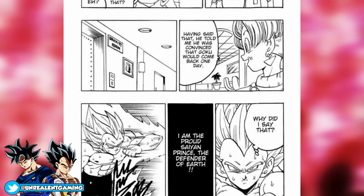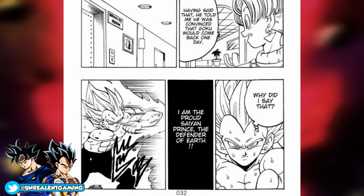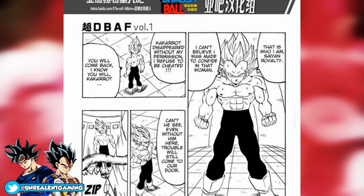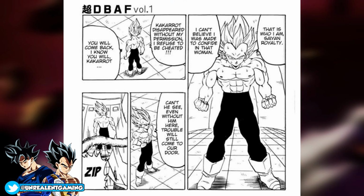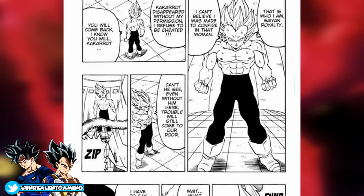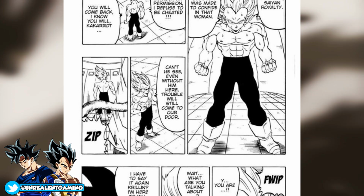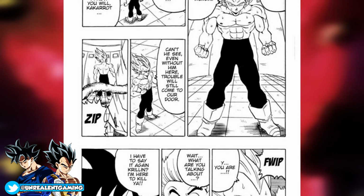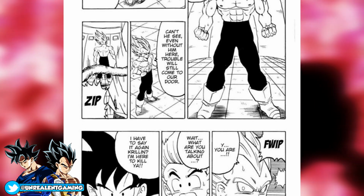Inside the Capsule Corp gravity room, Vegeta goes on to state, "Why did I say that? I am a proud Saiyan Prince, the defender of Earth." As he goes on to train, he continues, "That is who I am, Saiyan royalty. I can't believe I was made to confide in that woman. Kakarot disappeared without my permission. I refuse to be cheated. You will come back. I know you will, Kakarot. Can't he even see that without him here, trouble will still come to our door?" As Vegeta turns around, he goes on to state, "You are?"